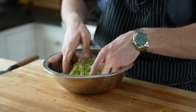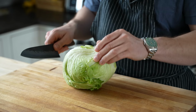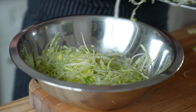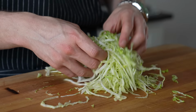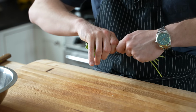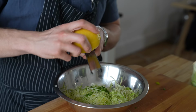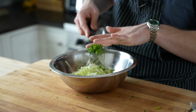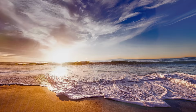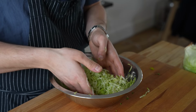Okay, we're almost there. Let's just get our toppings put together. Snag some iceberg lettuce. You only need half a head, because for some reason half a head produces like 4,000 kilos. Shave that nice and thin so you get little iceberg ribbons. Place it into a bowl along with optionally a small handful of fresh Italian parsley that's been finely chopped and the zest from 1 lemon. Look, I like to add the zest just to give it a little bit of freshness. Now toss all that together, and that's your lettuce component.